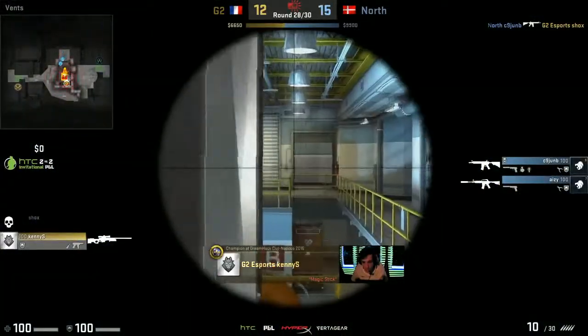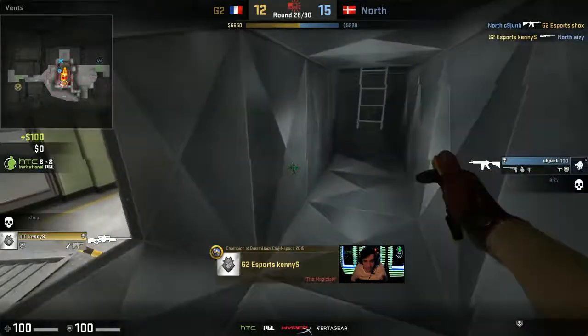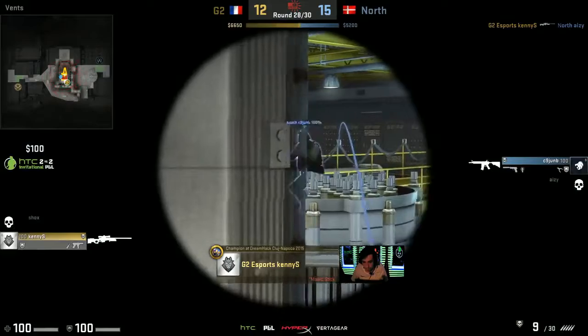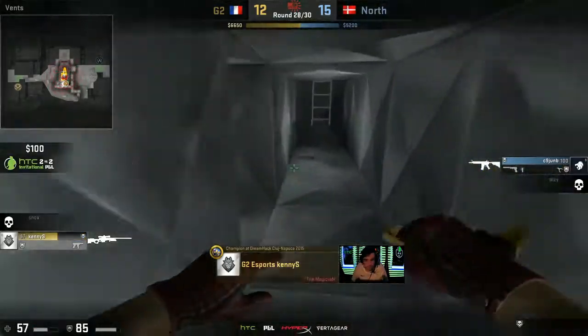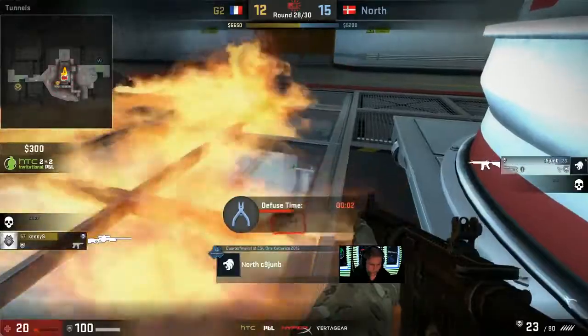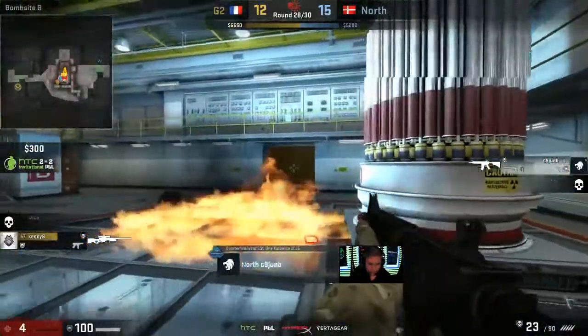This is the final round of the game as Cajun opens up with a nice frag there on shox. Kenny from the vent is going to pick off aizy. Got the Molotov. And now there's a one-on-one situation. Nate comes in. A lot of damage dealt there. He buys a Molotov himself. Has it landed? No, it has. Oh! He should have had it.